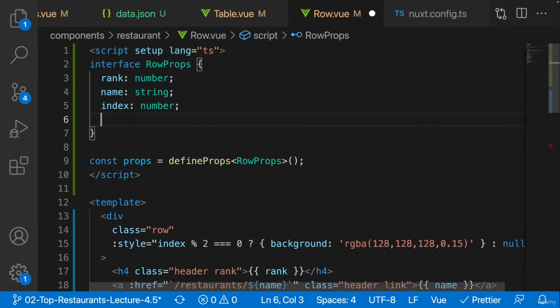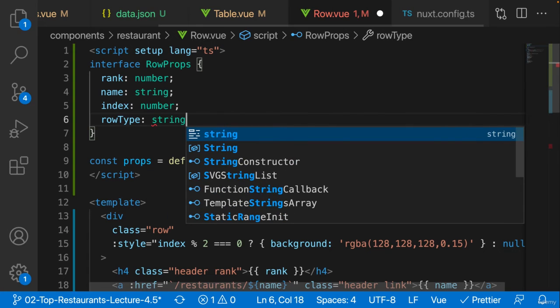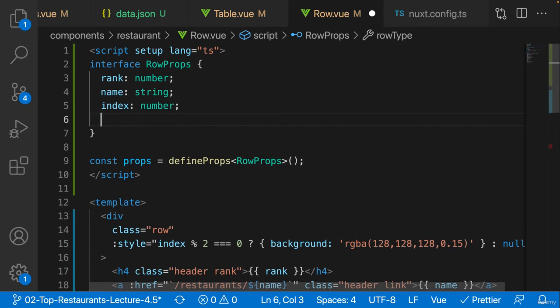So I'm going to say here row type, and this is going to be a string that is either a header, or whatever. And actually, maybe a better thing is just say is header, and this is going to be a boolean.